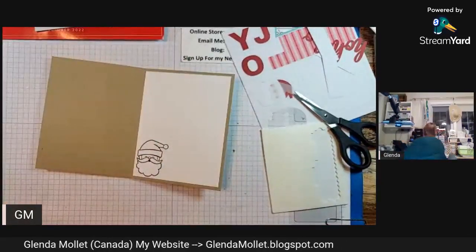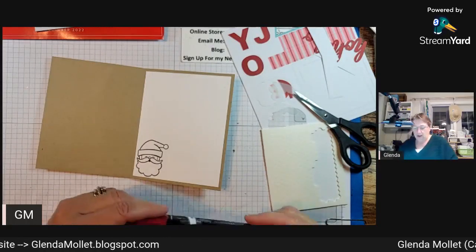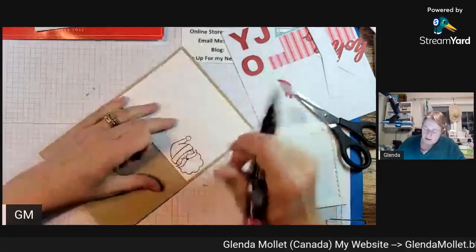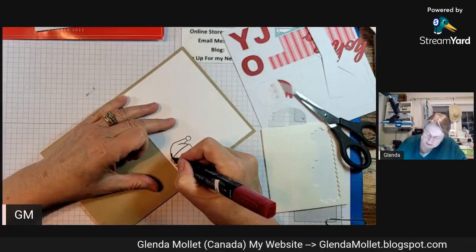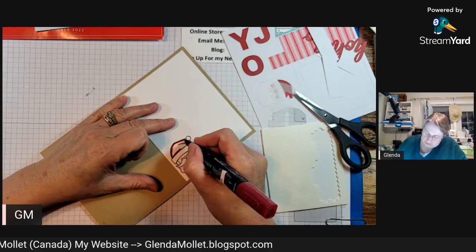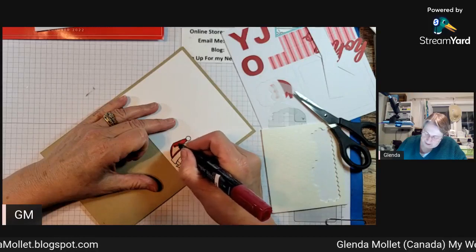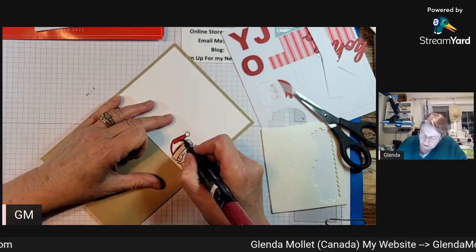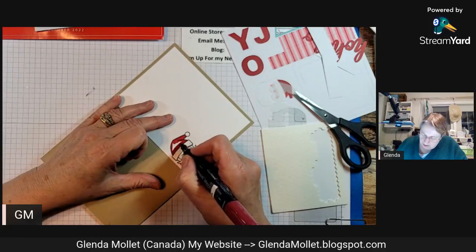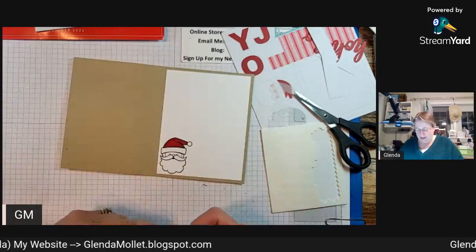Okay. Cherry cobbler, where are you? Cherry cobbler. Do the hat, because his hat is colored on the front. We might as well color his hat on the inside, because I can. I've got the marker. There we go. Oh, cute as a button.